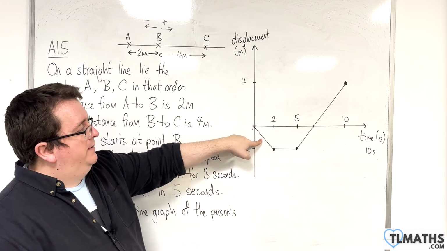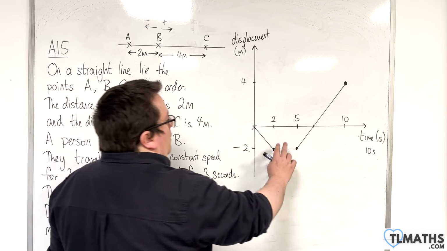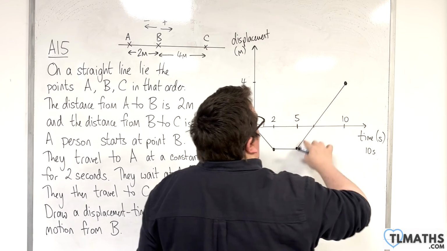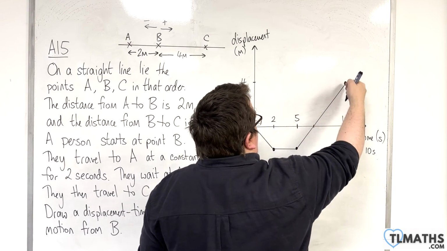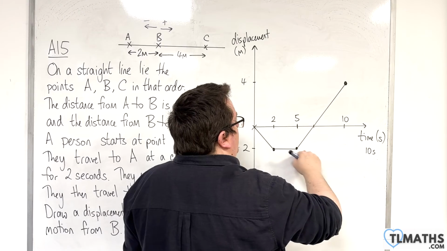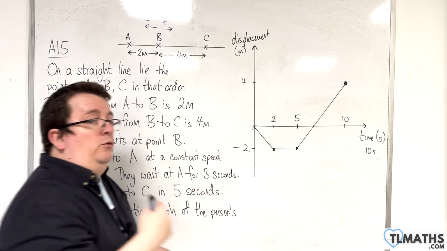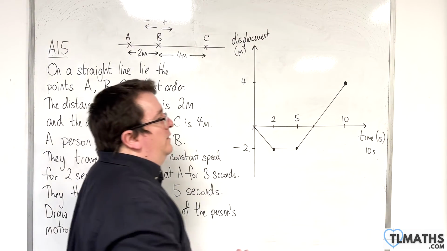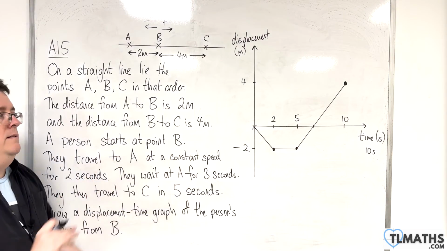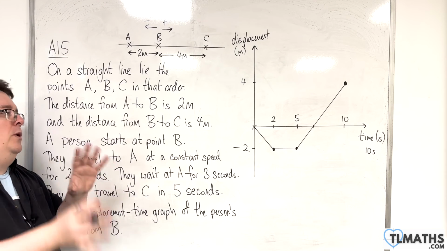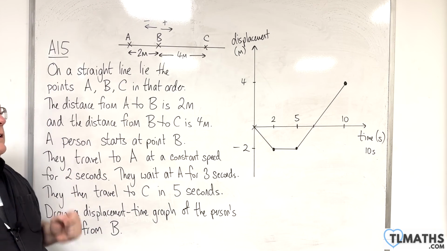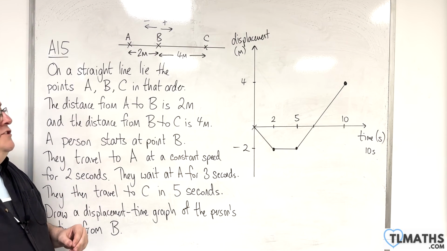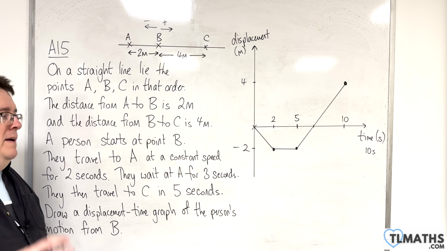Got to get the language right. Then you've got a velocity of 0 meters per second. And then you've got this velocity here, which is 6 meters divided by 5. So 6 over 5 is 1.2 meters per second. So a positive 1.2 meters per second for that section. So you could get asked questions about the velocity at different stages, or the speed at different stages. Okay, so we're going to take a look at that type of problem in the next video.